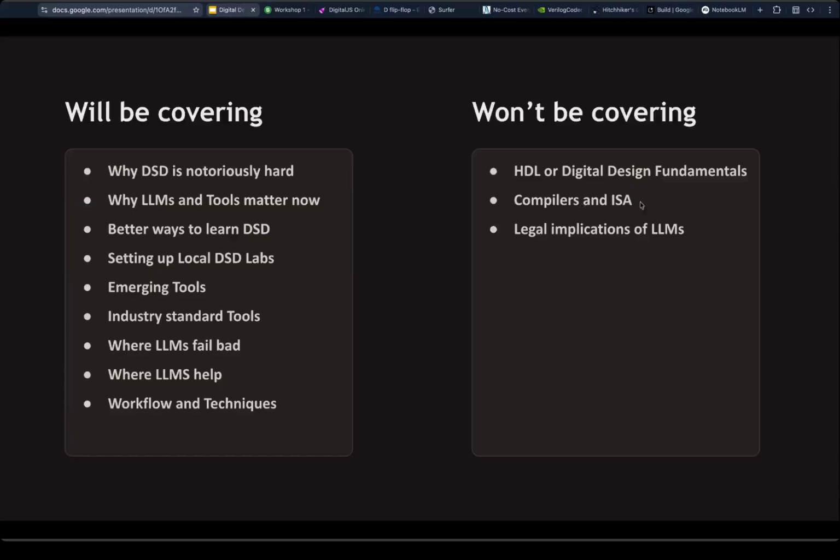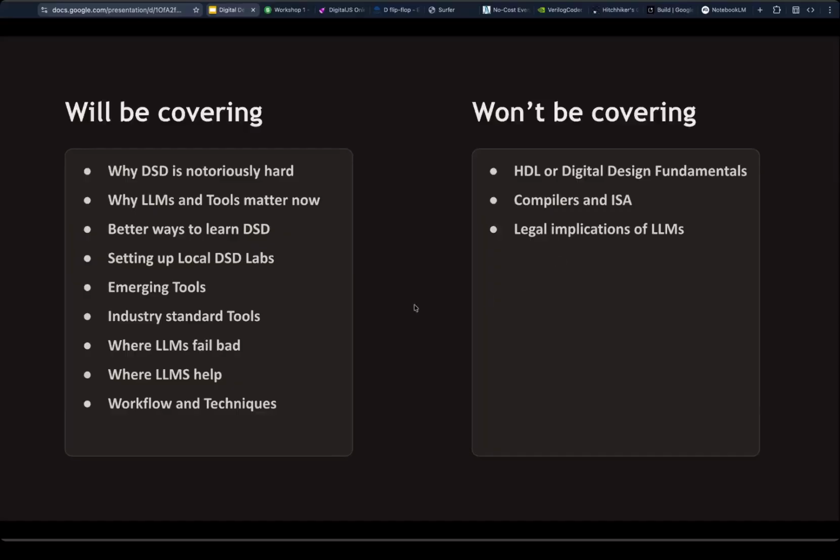Another thing that we won't be covering, that is relatively very important and adjacent to DSD, is compilers and ISA. When you are developing a digital system design that's covering processors or very high performance compute, something related to that, then you will need the knowledge of compilers and ISA as well. It is an adjacent subject and tangent to what we cover in DSD most of the time, other than when you are trying to do some analog designs. But that's something we won't be covering today, but you'll have plenty of opportunities to learn them as well.